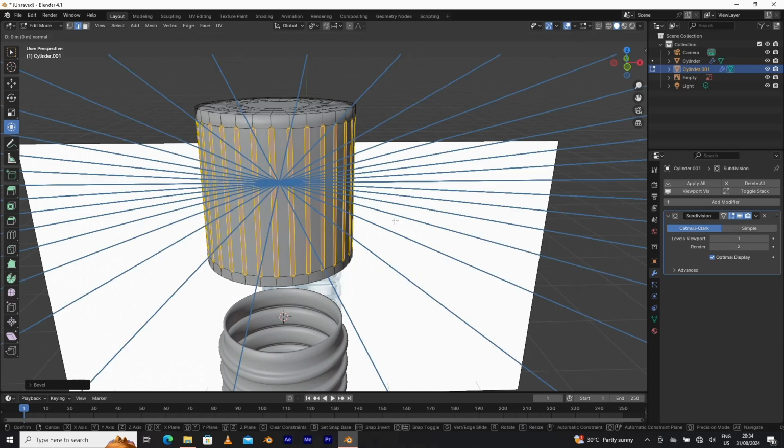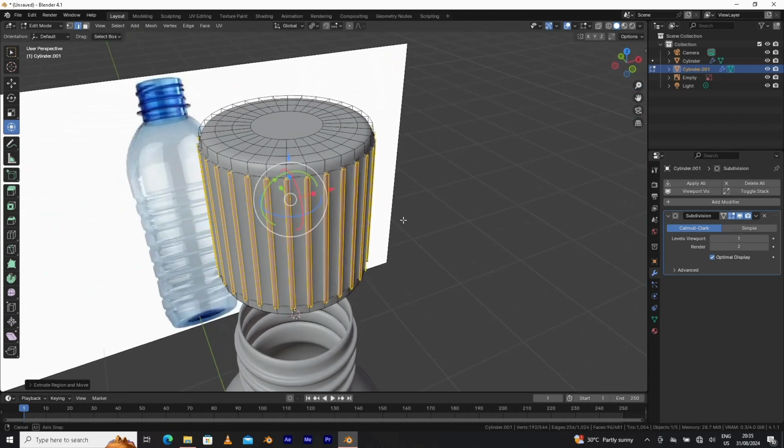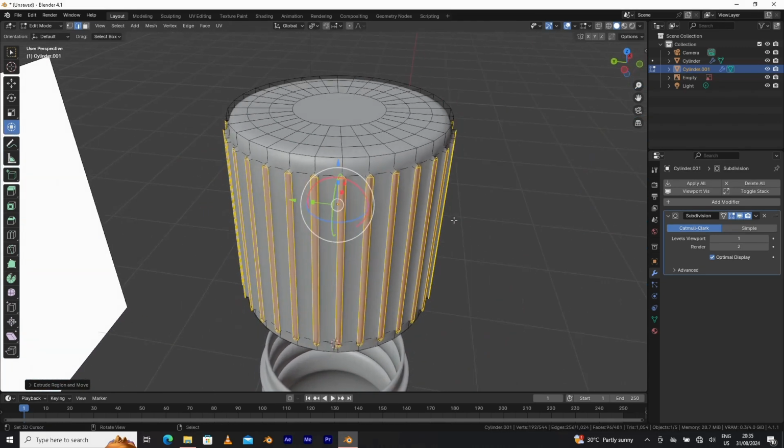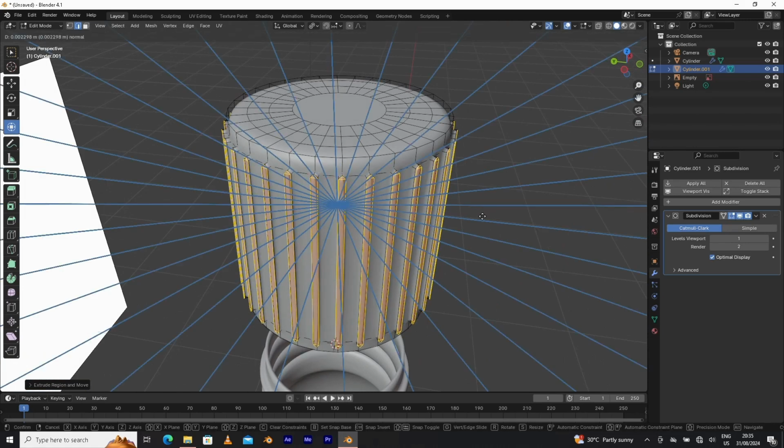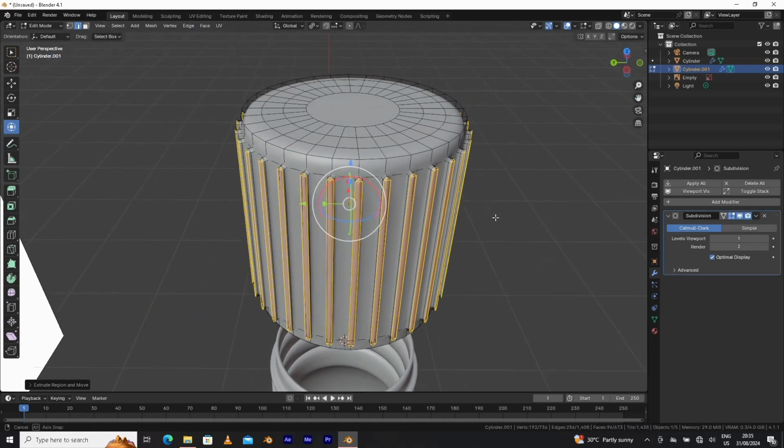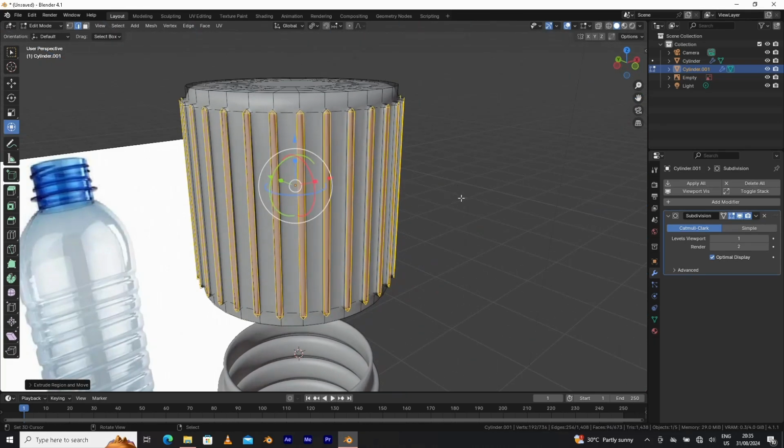Then press E to extrude. You see, and press X. Okay, you know what? Don't bother pressing S. It will always extrude in all different directions because we put the setting to focus on individual origins. So just move it out a little bit, like that. All right, and do it a second time. Press E again and extrude a little bit out again, and yeah, we're done.